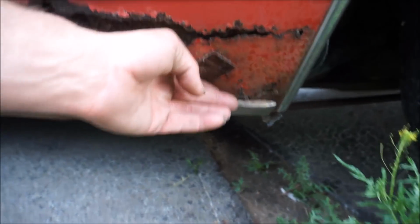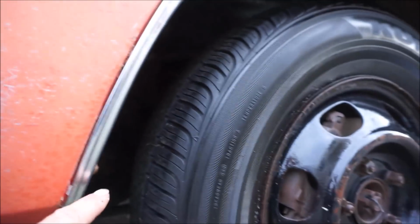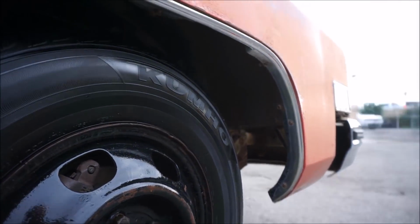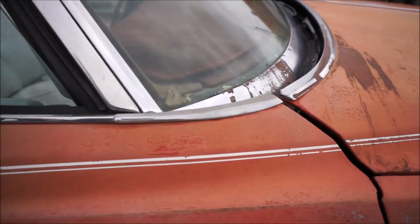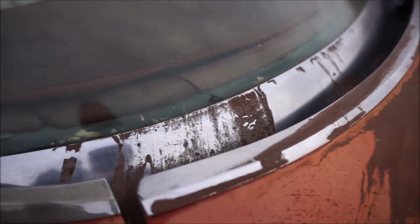You can get all this stuff very cheap online. All the trim, like I'm saying, man, the car is trimmed out. It's just here. And I hate to say it's all here, because the minute I say that, there'll be something not here. But it's just, and the stainless and everything, it's clean.